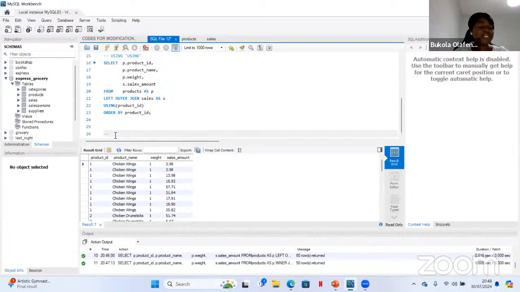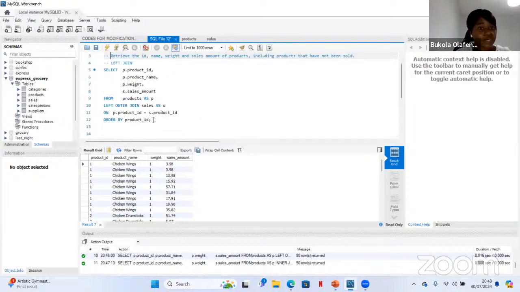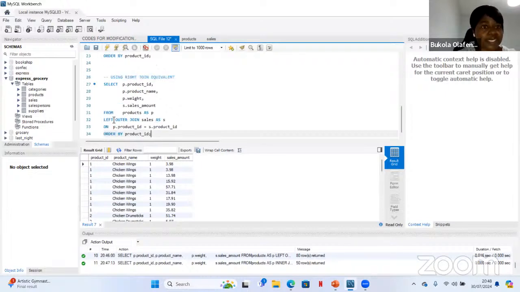we have experimented with the left join. So we can rewrite this same join to return the same result set using a right join. What we have to do is use the right join equivalent. We have this here. The left keyword we change to right. And when it changes to right, remember I said there will be a reversal of the table order.